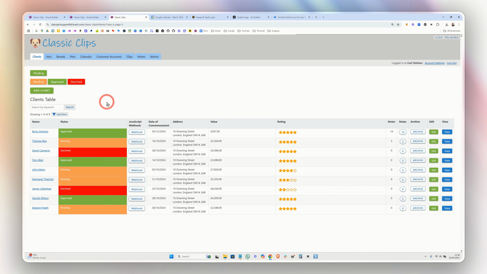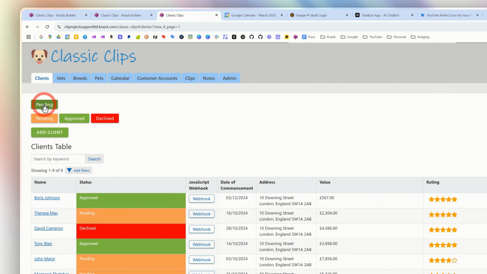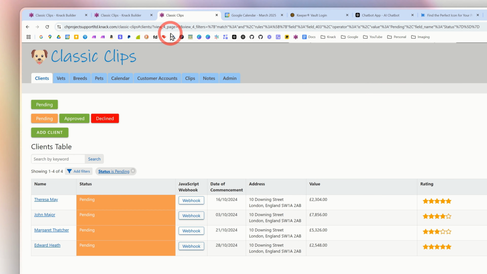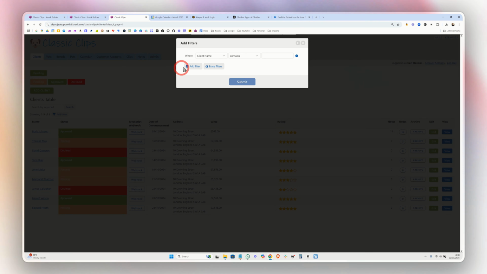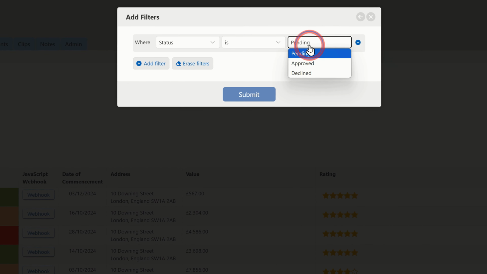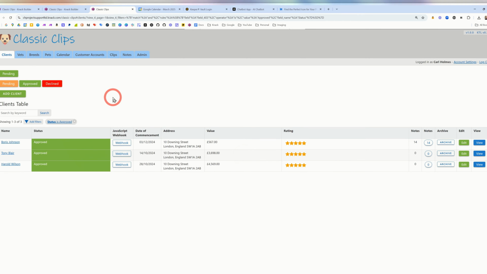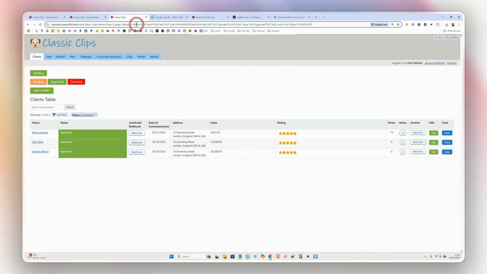So if I come back and do a refresh, now when I'm back in my live app, if I click on this button, it will redirect me to this URL and filter the page and just show those records that are pending. So all you need to do is rinse and repeat on the other ones. So if I add a filter here and just say where the status is approved, that's going to filter my records and give me a new URL. So I'm going to copy that.